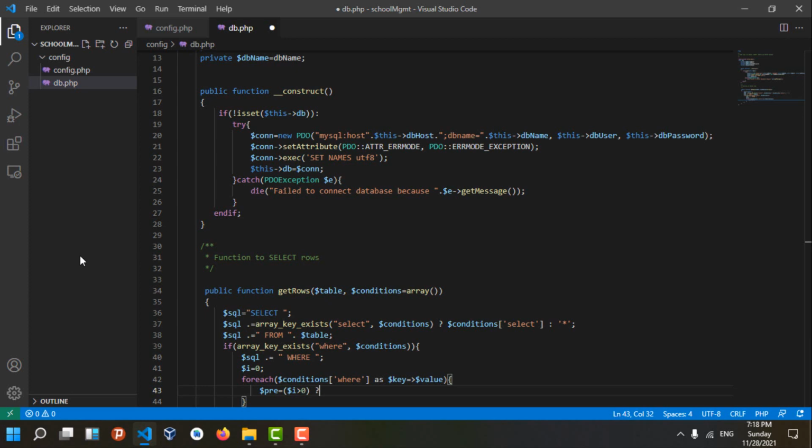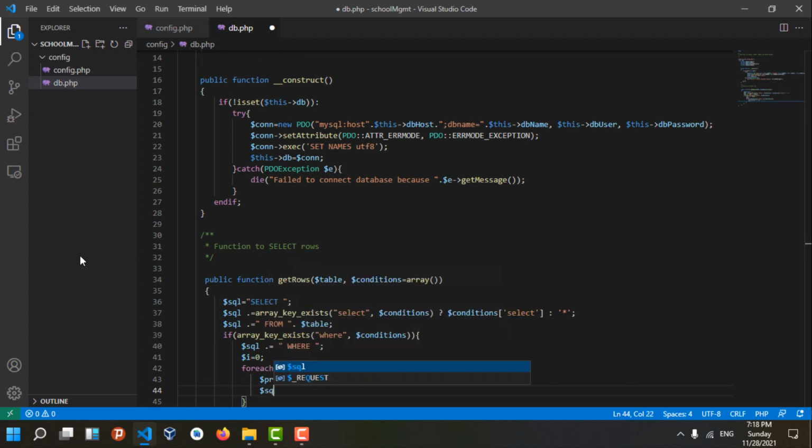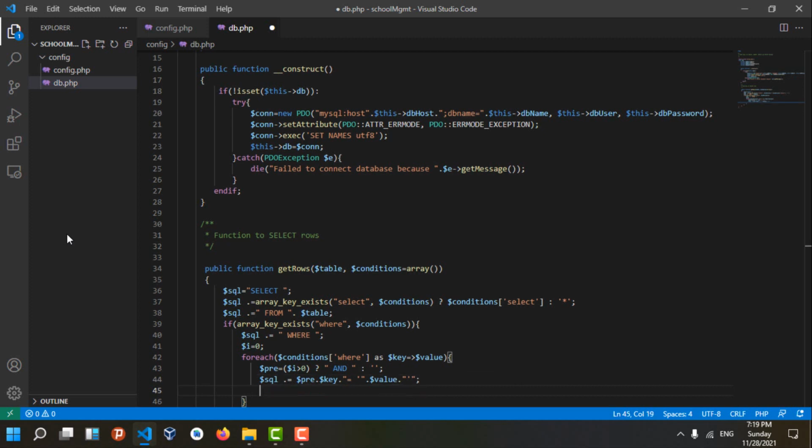Then we'll concat using the AND operator. Otherwise, we will use a null statement. Then we will concatenate it with the SQL statement, which will be pre, concatenate key equals to. So we will pass the values into single quotes. That's why I am using single quote values inside the double quote.